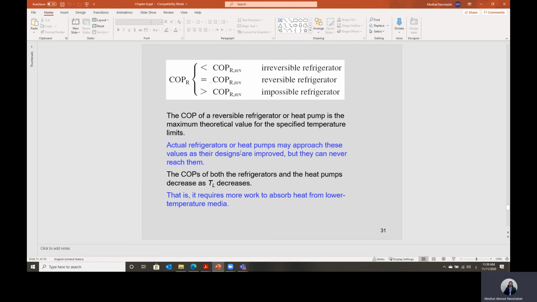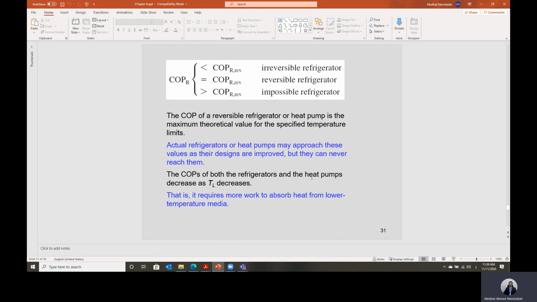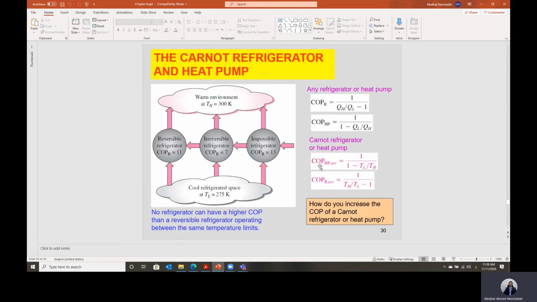Also, guys, for the refrigeration and heat pump system, the coefficient of performance is a function of T low. As we reduce the value of T low, the coefficient of performance for the heat pump or for the refrigeration system will be reduced. So it is not good, guys, to reduce the temperature of the fridge at your home too much. If you reduce the temperature of the freezer to the minimum value, that means this system will require more work input in order to get this temperature. And in this case, the fridge will be consuming more electrical power.